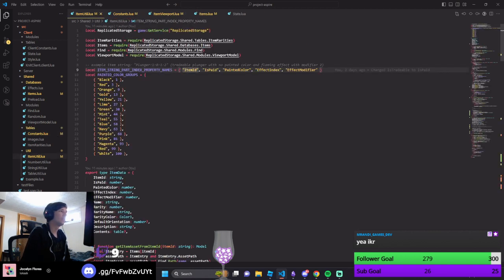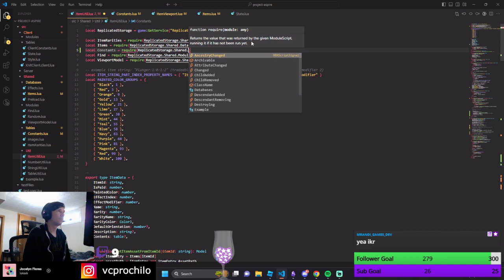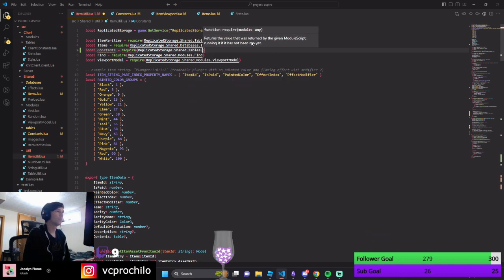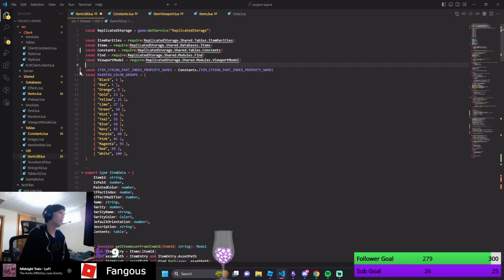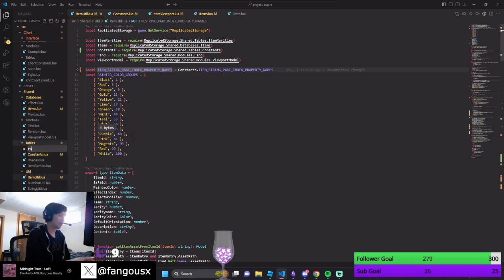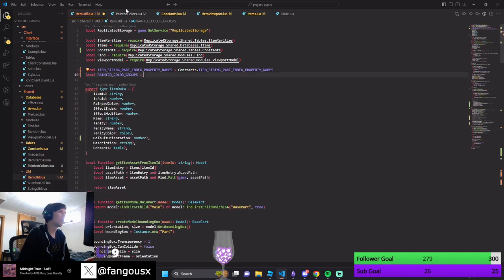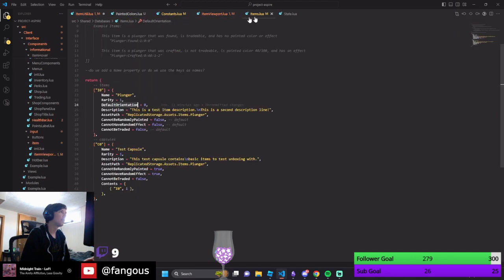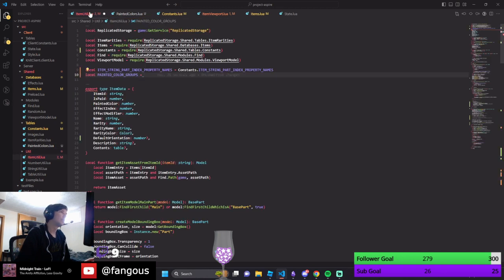Okay, so now we need constants. Cool. And then we're gonna make another table called painted colors, and this is quite literally going to return this. Equals require.